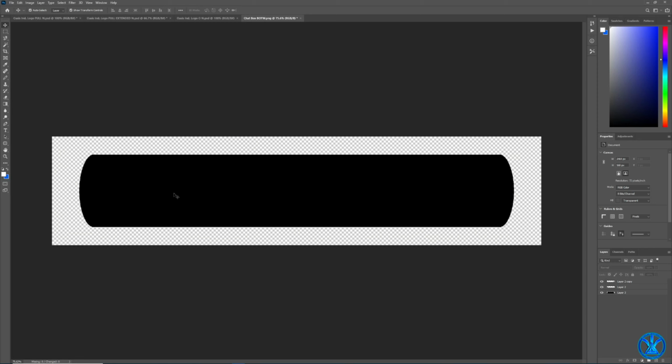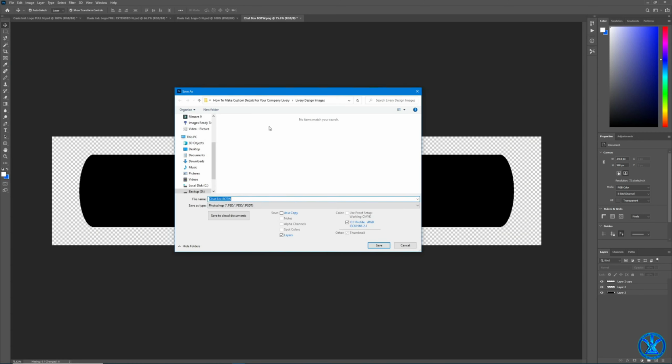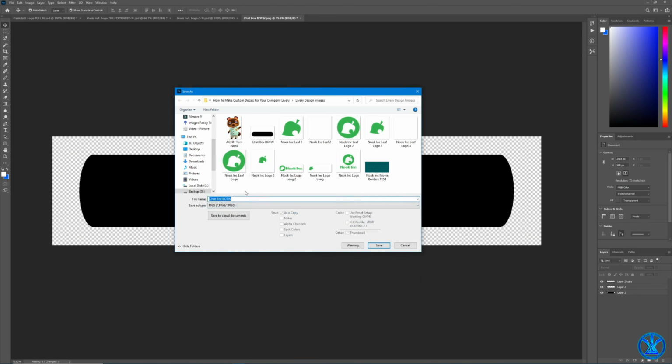But yeah. So now what you gotta do is, I recommend saving this photo. You would want to save this photo as side image template. So you want to save this as a PNG file. You can call it whatever you want, but for tutorial purposes, I'm going to call this side image template.